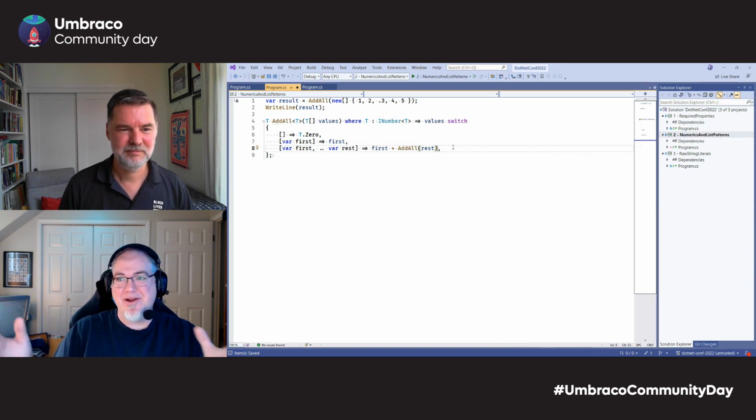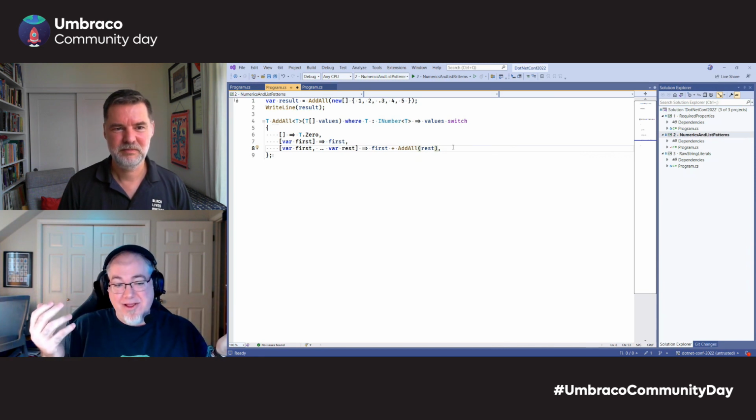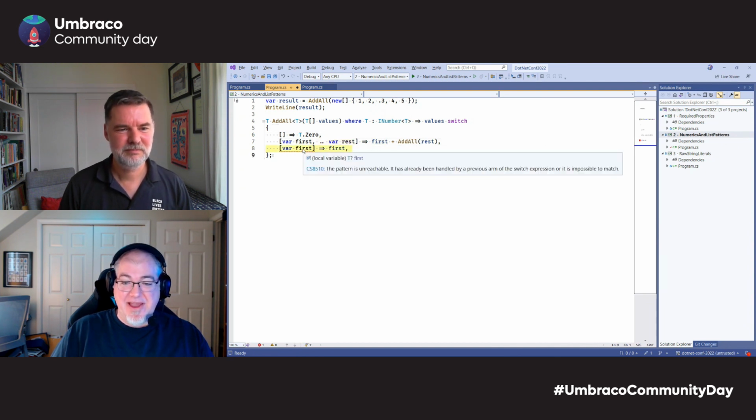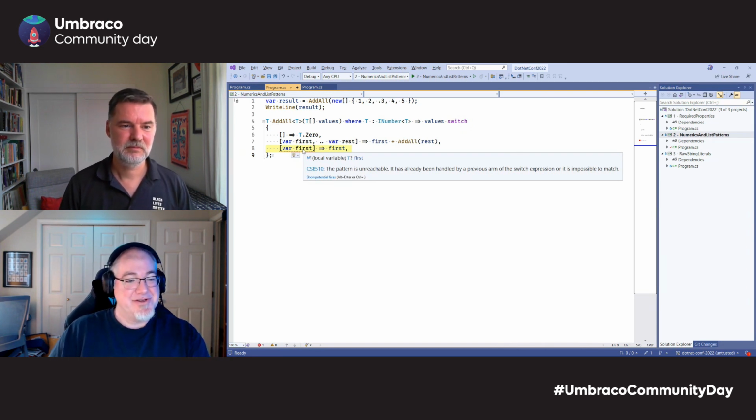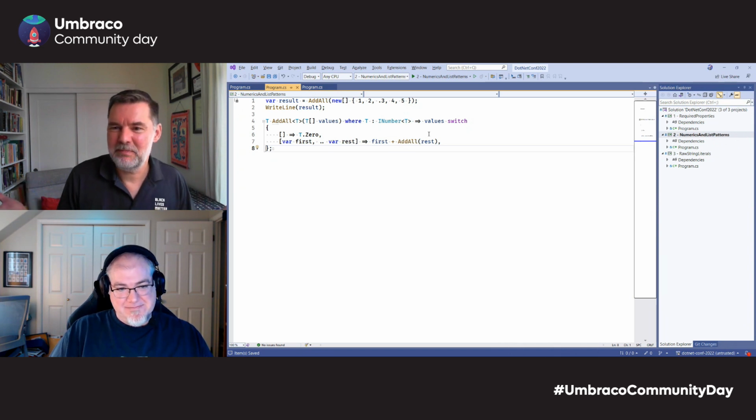There's always a case where there's the first and everything else, even if it's a list of one element, actually, right? So if we were to move this up, we would see that this will handle the case below, and that this is actually unreachable now, right? Another value of using switch expressions. So we can generalize it to just that. That is elegant. Yeah, I love it. I assume it performs really well.